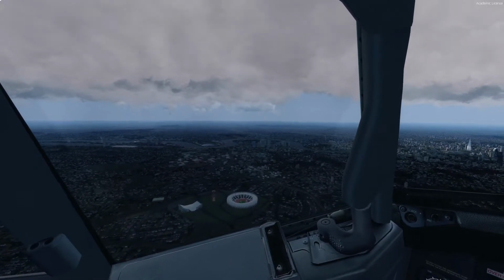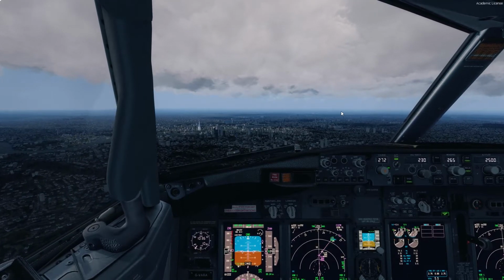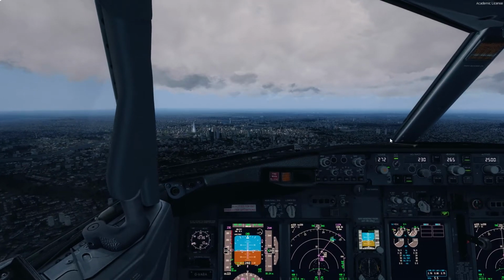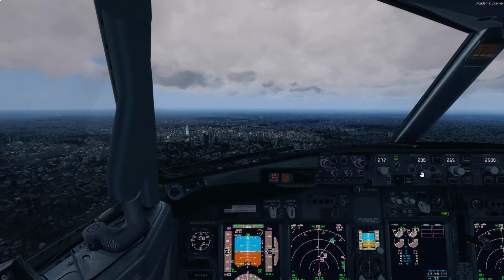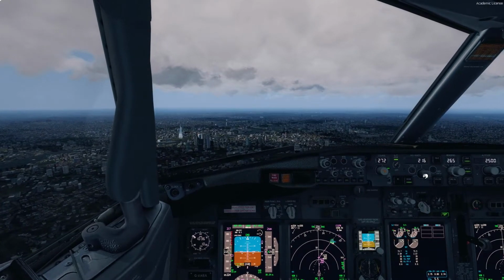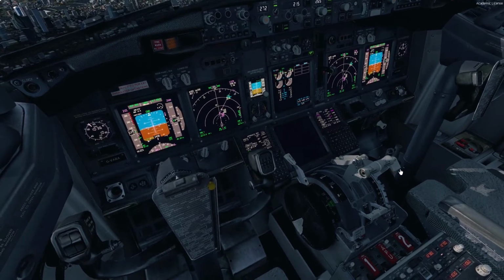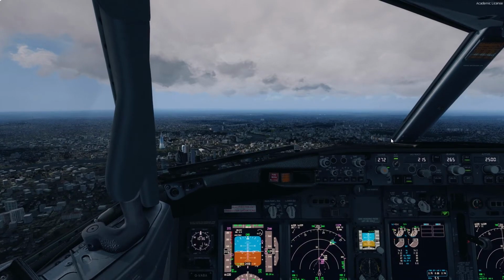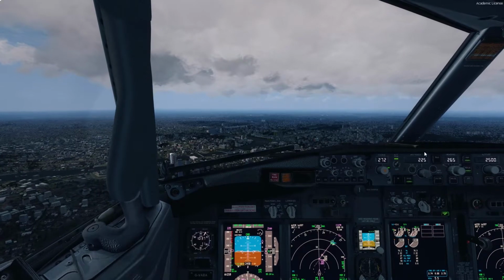So I certainly won't be doing that until I've managed to find a way of tweaking a nighttime version of my P3D config. It is possible. You can select your sliders and stuff just if you're doing a night flight, and it really does help. You don't really need your terrain details and stuff to be that high if you're doing a night flight. You're not going to see the majority of it anyway, so I might turn all of that down. And obviously the UK 2000 scenery does come with its own options, and there's a high, a low and a normal for the scenery. Mine's set to normal and it's doing pretty well.